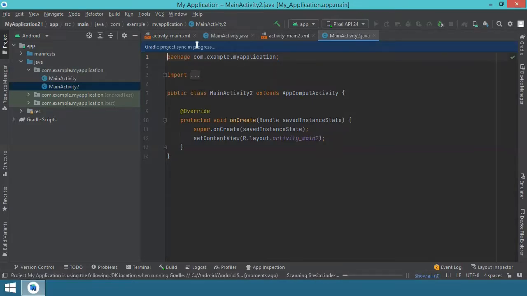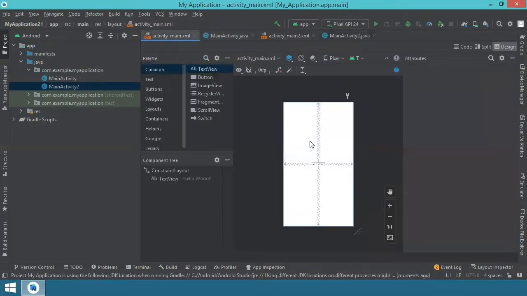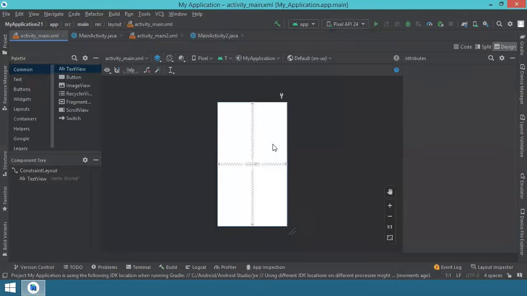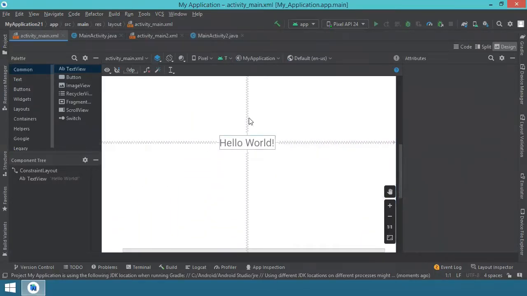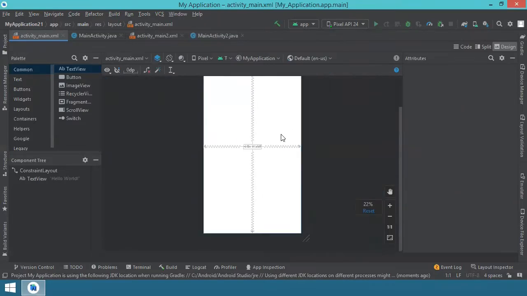Moving to the next step, this is creating the proper user interface of this first activity. And as you can see, at this time, we have only the Hello World text view, which is automatically placed when the project is created.